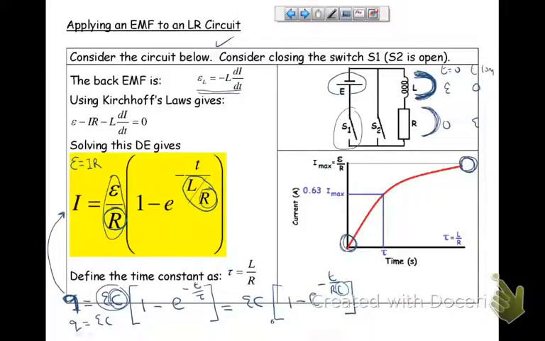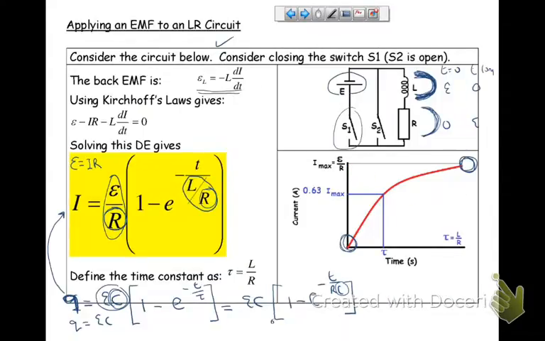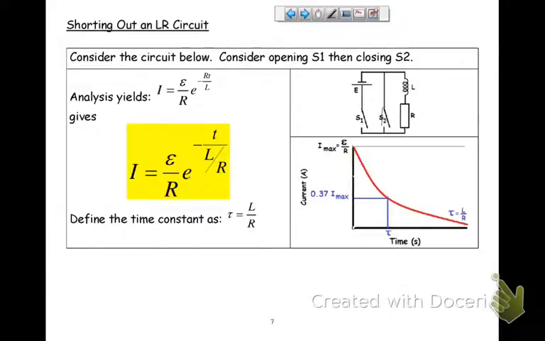And tau is the 63% mark for energizing, for the current to flow through. And by analogy, we can have the de-energizing, where we disconnect our power supply and let this current flow down to zero. For this one, I just remember it as the simpler one. The energizing one is the complicated version because it's 1 minus, and this is the inverse of it. So it's just the e to the minus t over tau, I wish I'd said, and that tau is equal to that. It's mathematically correct, I just think it's making it more complicated. So know those, just like you did for capacitors, okay?